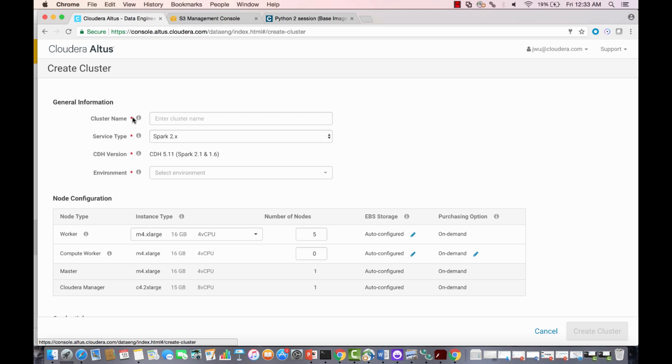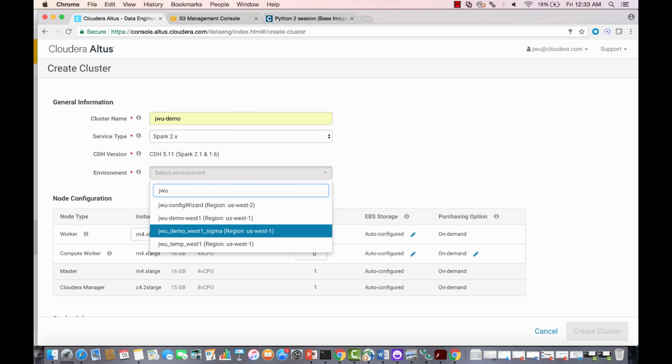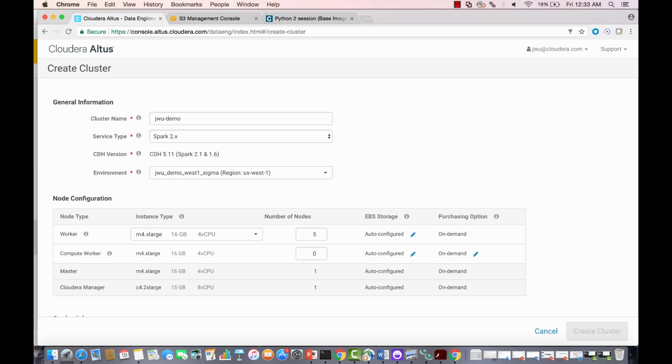In order to create a cluster, I simply specify a cluster name, the service type, the CDH version, an environment in which to provision this cluster, and an environment maps into an AWS account in which this cluster will be provisioned. Then I specify the node configuration of this cluster.